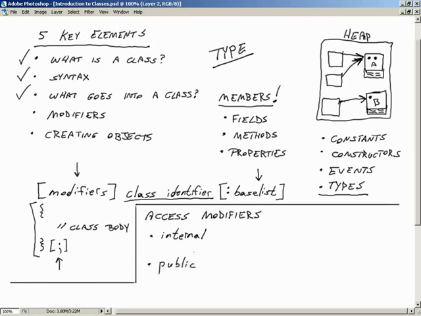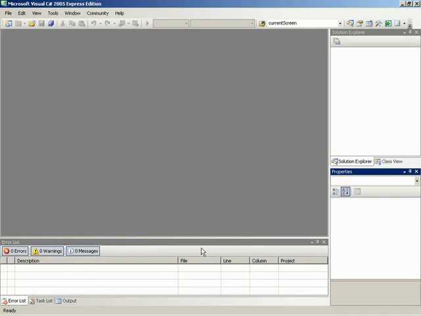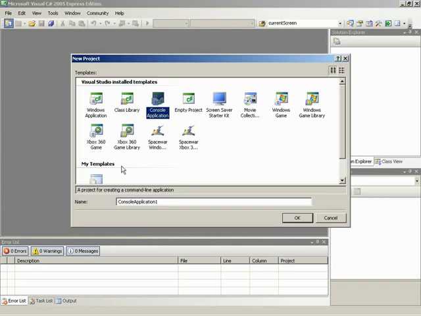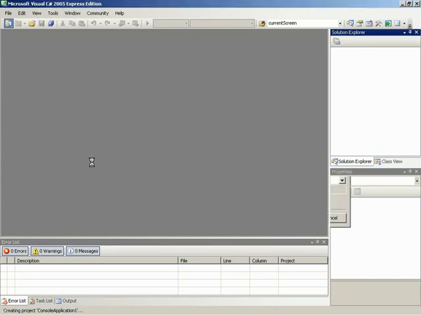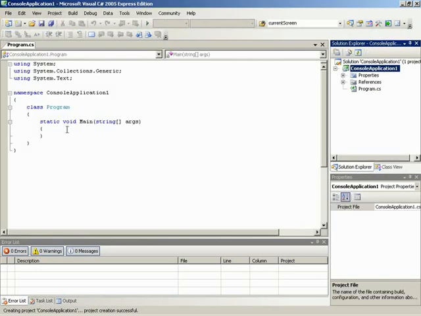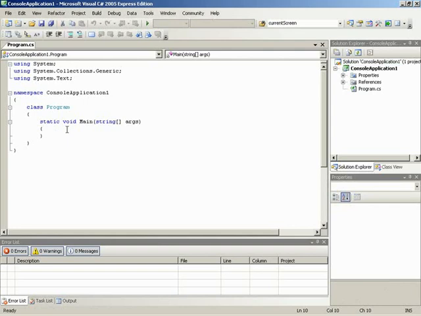So, Logan, go ahead and bring up Visual Studio real quick. And just create a new console app real fast. Okay, so here he is, new console application. That's all you have to do. Very, very quick. Look at this. We've got class Program, and you'll see it's following our basic syntax. All of the optional stuff has been omitted there, and we have our opening and closing curly braces.